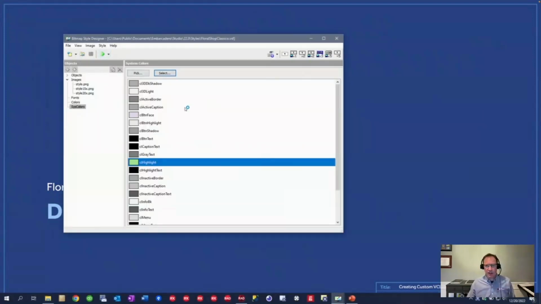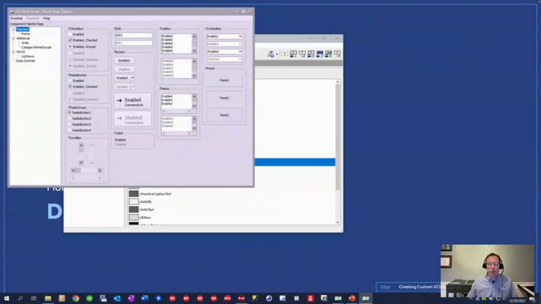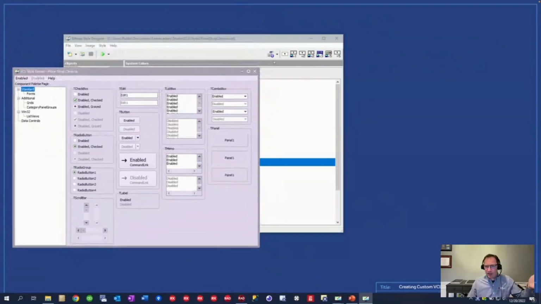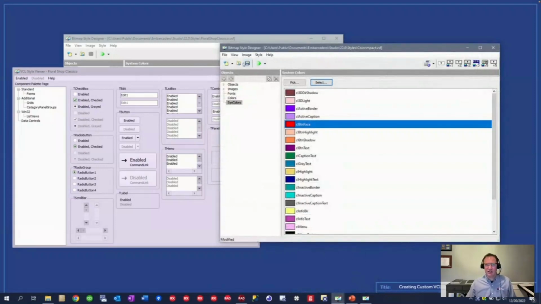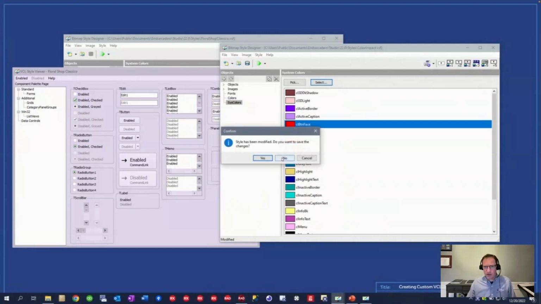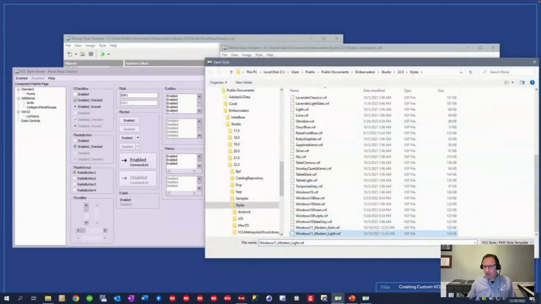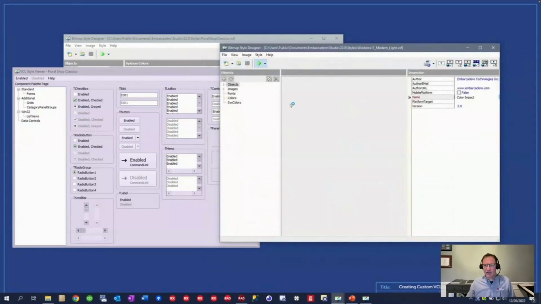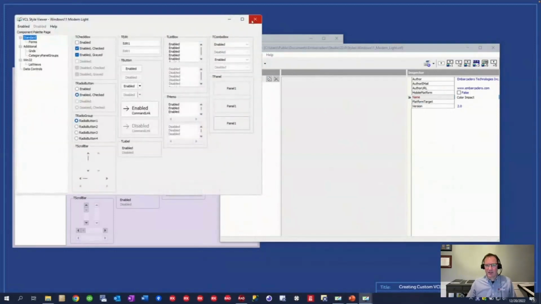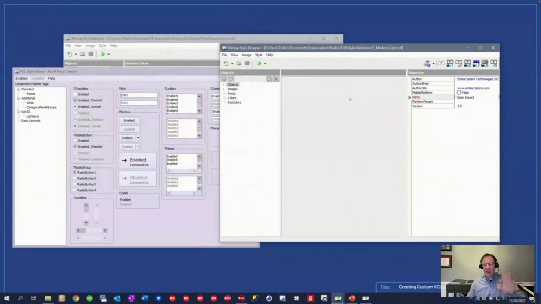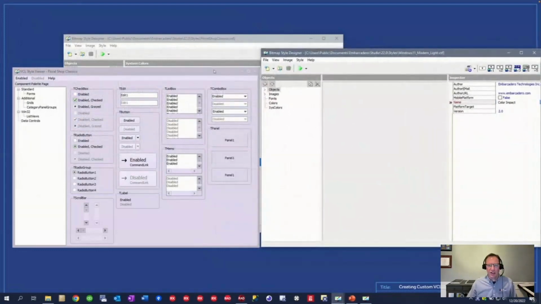So it was specifically the buttons because the buttons are really old school, like old Windows, where they were close together. And to be honest, I've gotten much used to the big buttons, so I want to change that to match. And one nice way to do something like that is to use another style as a reference if you have it. And for what we're about to do, I don't want to save that. I'm going to load up the Windows 11 only because I know that one has the larger spacing between the various buttons. So we're going to use that as a book or a placeholder. I'm going to go ahead and close this down.